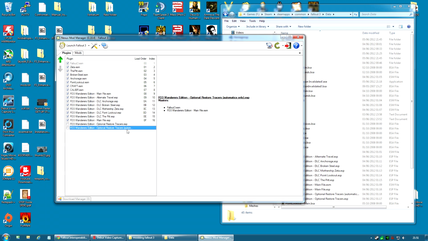Now, I've changed my mind. I want to actually have the traces for the automatic weapons, just the automatic weapons. So select that. You should only select one of these files, one or none. So this is okay. This is okay. This is okay. This is not. It won't break anything, but basically this one will probably overwrite that, I think.